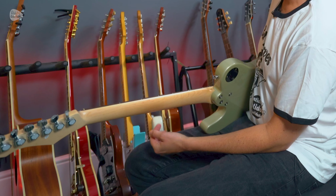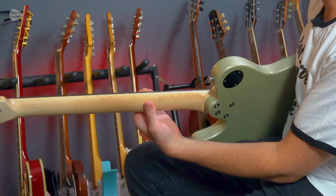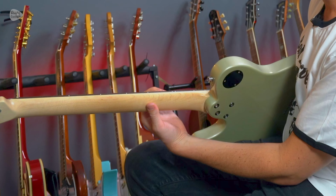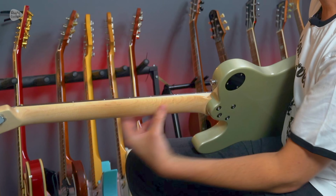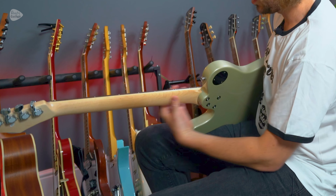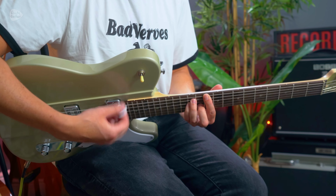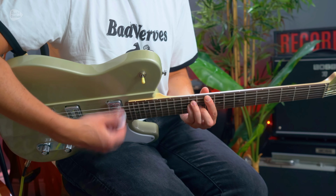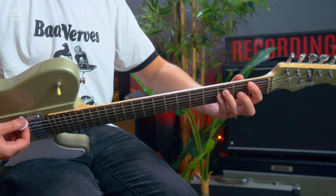The second trick is to actually pivot around the thumb to be able to get cleaner chord changes. So for Baby Drummer, start off with the root note at the 7th fret, thumb directly behind, middle of the neck, not too far over, and then we'll slide with the thumb and first finger to 9th fret, but then just angle this thumb more to be able to play the 10th fret and even the 12th fret, or just whatever feels comfortable. Just remember that this is always an option rather than always having to slide or jump around. You do the same thing in something like You Really Got Me, with that thumb actually staying still in the middle of the back of the neck.